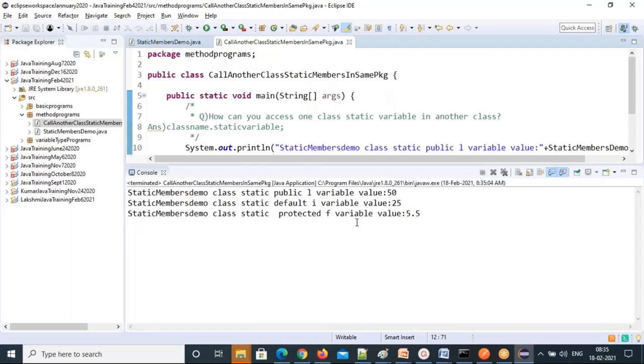I was not able to access C because it is private. Private stops any data or method from being called in another class of the same package. Forget about another package; even in the same package you cannot call it in another class. Same package default members you can access, but not private.